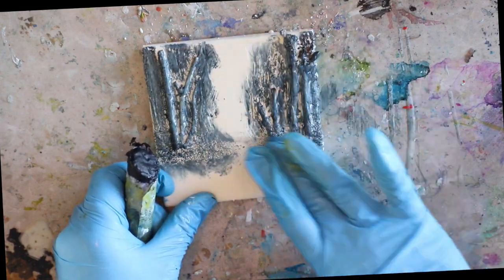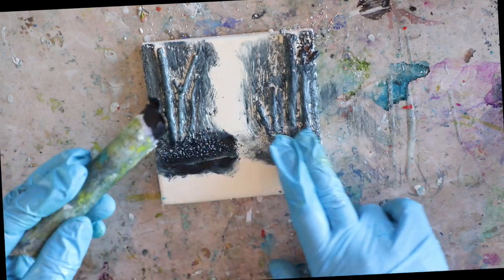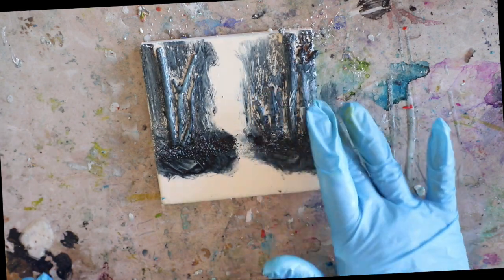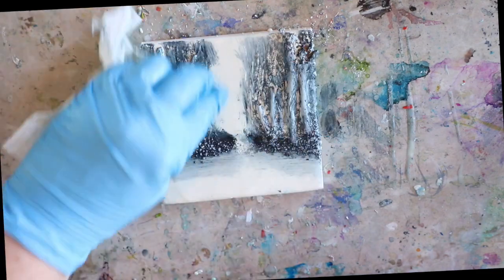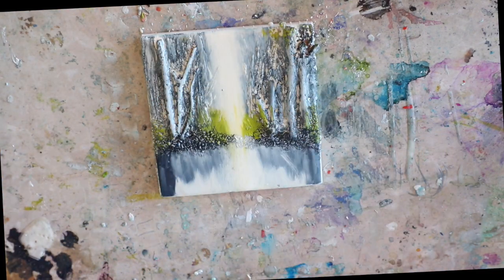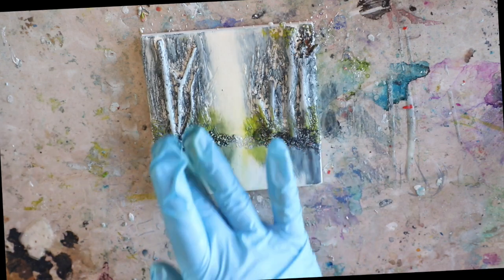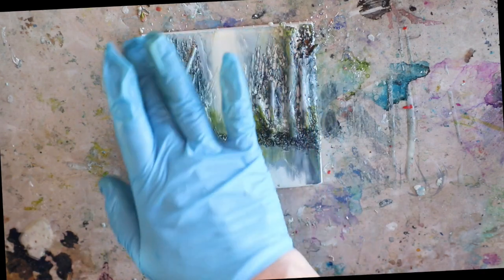I hope you really enjoy this process — it's a lot of fun to work out how you're going to do a larger painting first on these smaller little tiles. They're inexpensive, so it frees you up from worrying about mistakes. You can feel free to play around, explore, discover, take new paths, go in new directions, and be bold with these little pieces. With that freedom, you might make some really exciting discoveries.